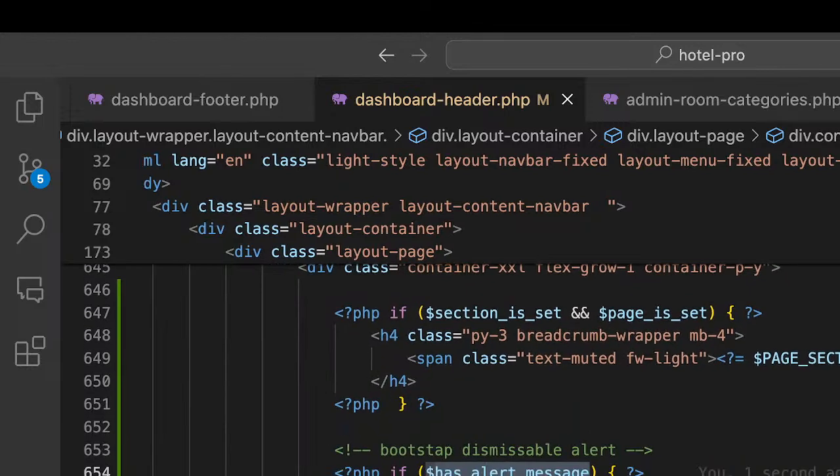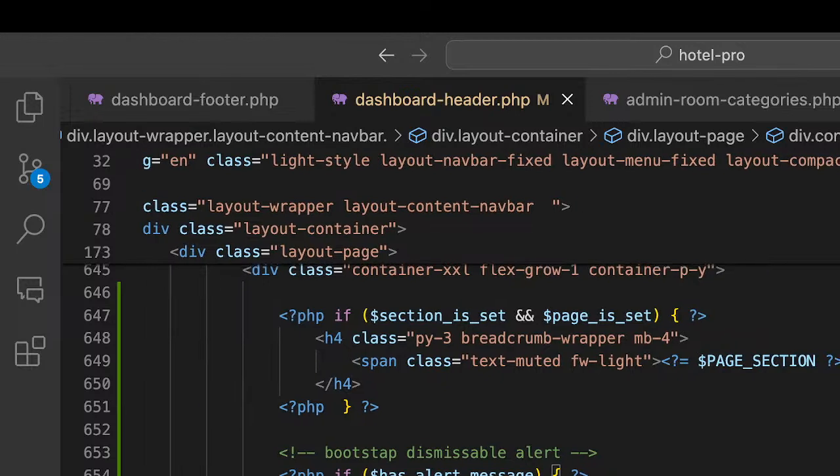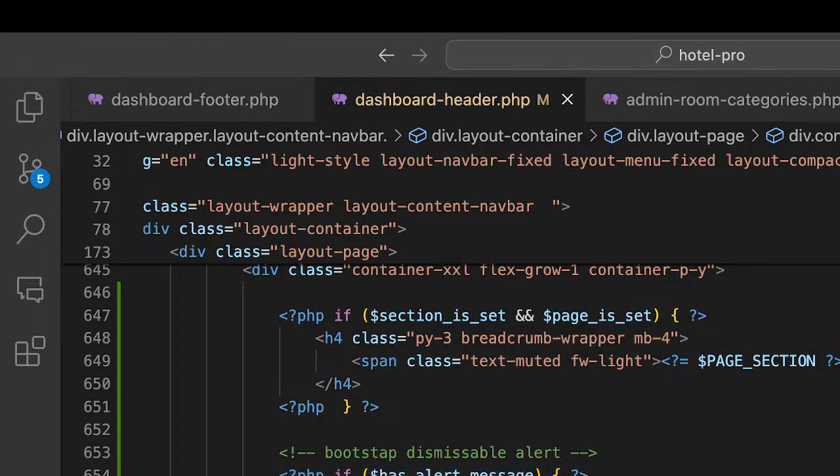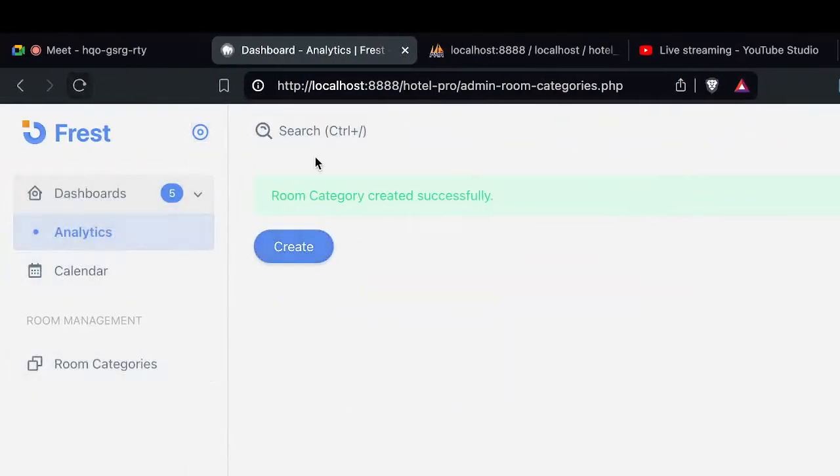And then after doing so, I say div, alert, the message type, and alert-dismissible fade show, and then I say role alert, and then I go ahead and say btn, the dismissible alert. You can see it's a dismissible button, and then I put the message itself. By doing so, you can pause the video and look at how I've done that. By doing so, we shall end up with something like this.